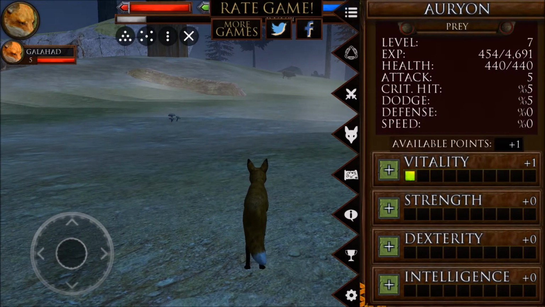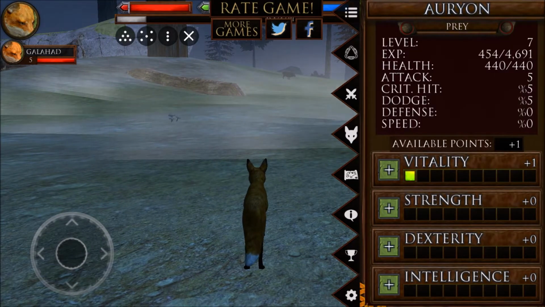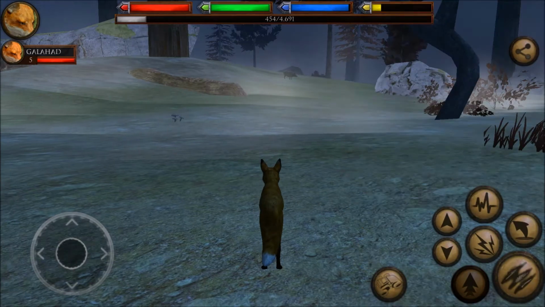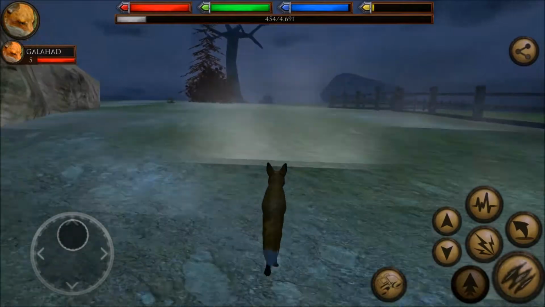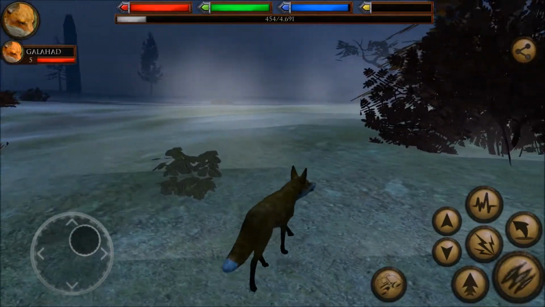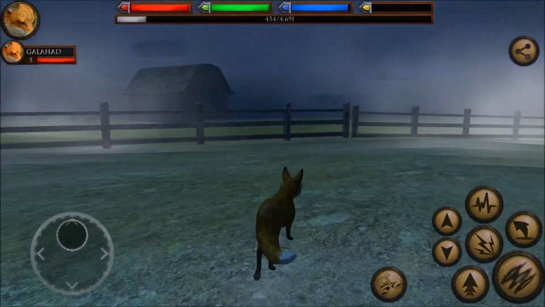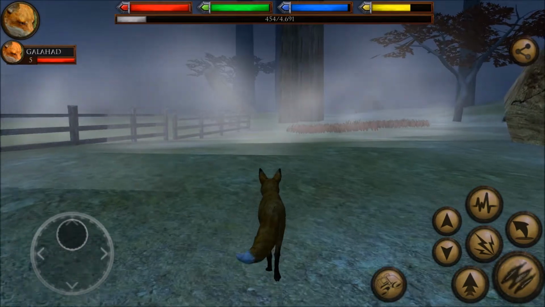How strong is Arion now? She's up to level 7. Is she? Why does it say prey? Is that like her rank? She's still considered prey? She's not considered a full-on predator yet or something? I don't know. We shall have to see. But yeah, eventually the foxes in this can get really strong, to the point of taking on animals they should by no means be able to fight in real life.